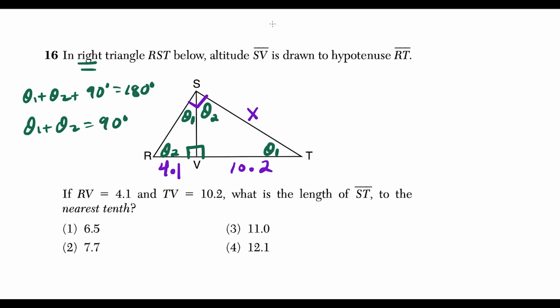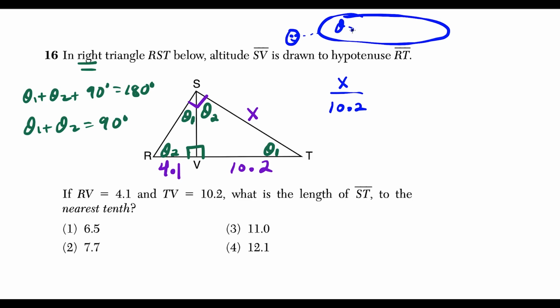So when the time comes for us to solve for x, when I set up our proportion, I'm going to know what the corresponding sides are, because I could just follow the angles. So let's say I set up x over 10.2. What I'm thinking about in my head to help me set up the next ratio correctly to complete the proportion is to go from x to 10.2. I'm going from theta 2 to theta 1 to the 90 degree angle. So you see how that traces out x and 10.2 from theta 2 to theta 1 to the 90 degree angle.